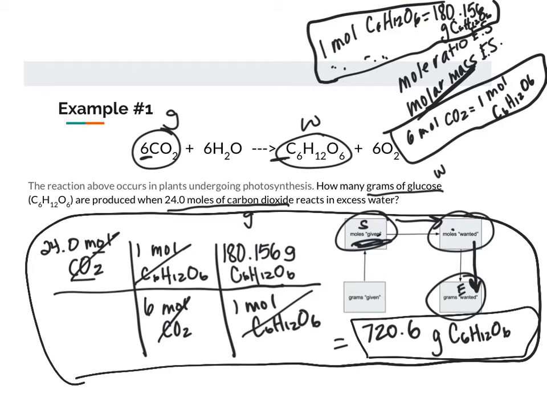You should have your given in the upper left-hand corner. Think of that as like a point with the unit and the label. In this next column, make sure that you have your 2 parts of your equal statement in the right spot so that they cancel out. Make sure that you have units and labels on everything, because showing your work is going to give you points. If for some reason you type this in incorrectly into your calculator and you did not get this answer, at least I'd be able to look back at your work and see you set it up correctly. You just must have hit something wrong in your calculator. So you wouldn't get all those points off. If you have any questions about that, definitely contact me during my office hours or send me an email.